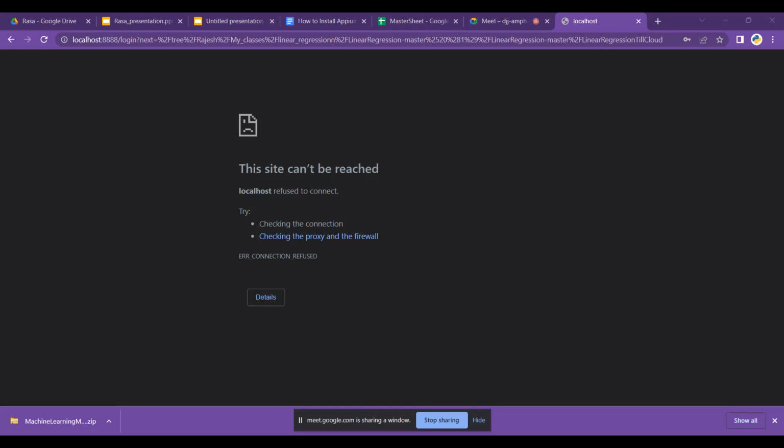Then we started implementing hypothesis testing or p-value. In hypothesis testing we have two parameters to set: one is the null hypothesis and the other is the alternative hypothesis. So what is the null hypothesis? The null hypothesis says that no relationship exists between TV advertisement and sales. There is no relationship between TV and sales. This is the null hypothesis.